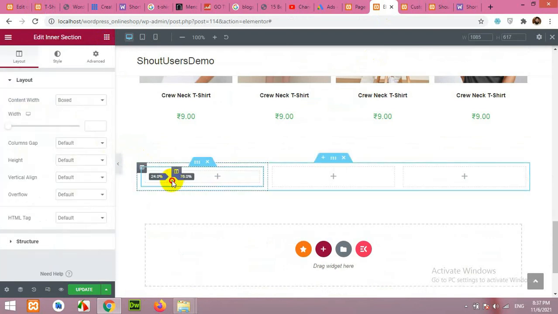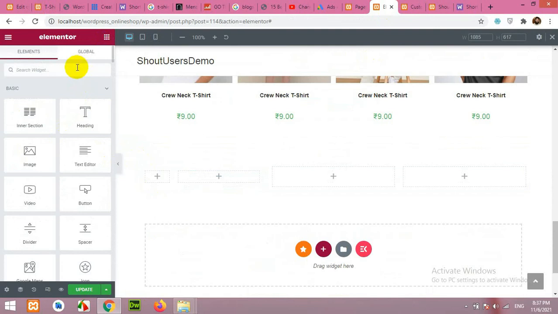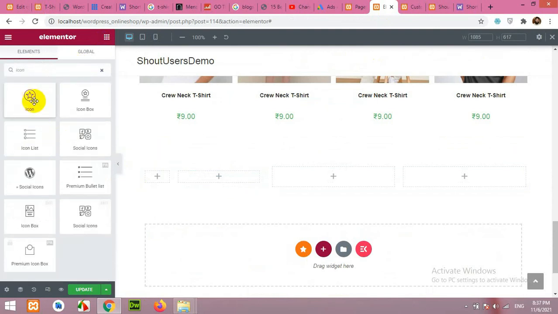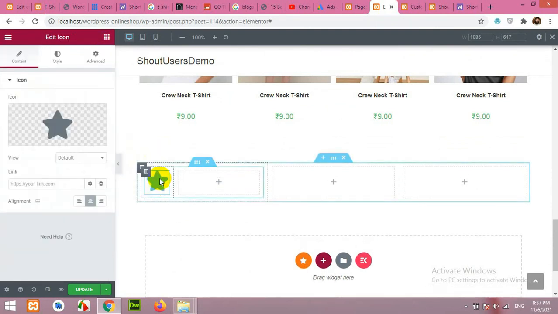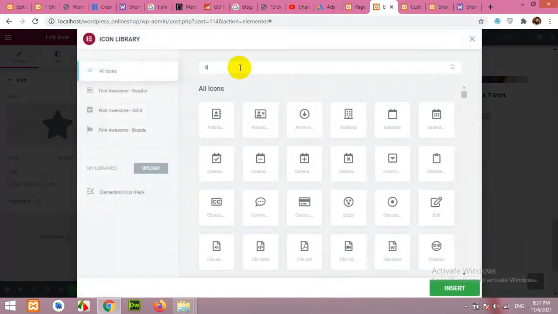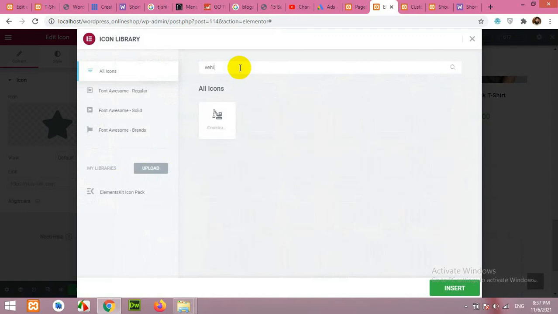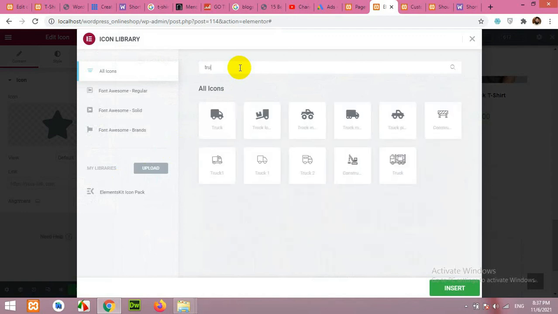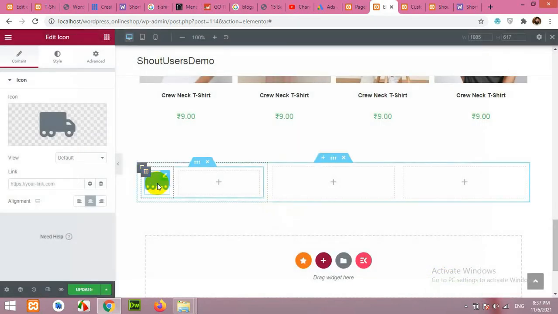Let's keep the ratio 25/74. Now add an icon, type icon here, grab this icon to this section and search for delivery or vehicle, no, truck. Okay, add a truck here, insert it.